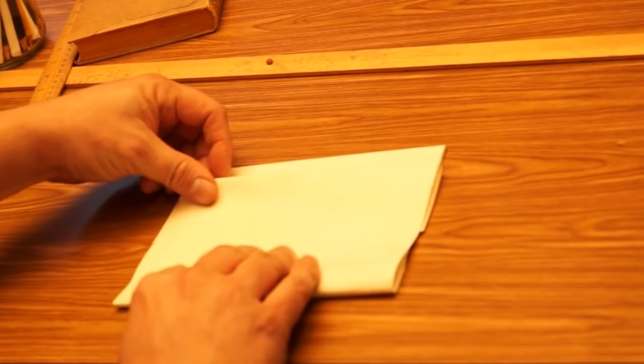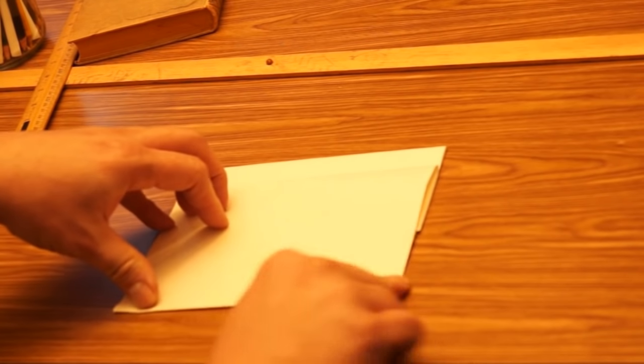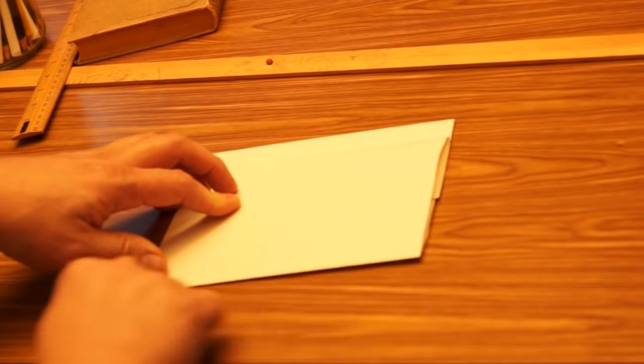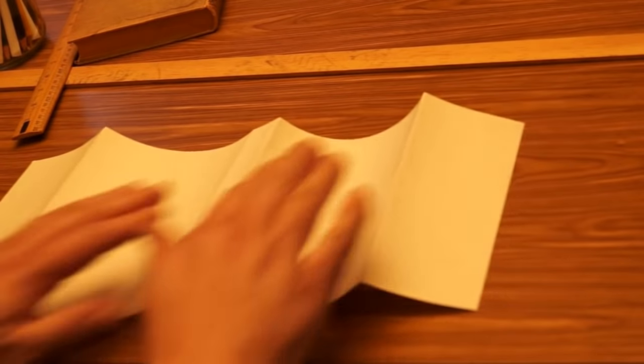So next what I can do is take it back off of the book. We'll set the book aside for a minute. And I'm going to go back here and I'm going to press down on all these folds that I have so they're more defined so I can see them better. Because it's going to be important like I said when we put the words and things on that we make sure they're on there in the right spots. So I'm going to go back and refold all of these creases. Now, here's the trick. What I'm doing is I'm lining up the outside edges and then folding it flat here where this crease was right there. So all the edges have been well defined. So now I can see them a lot better because of the creases.